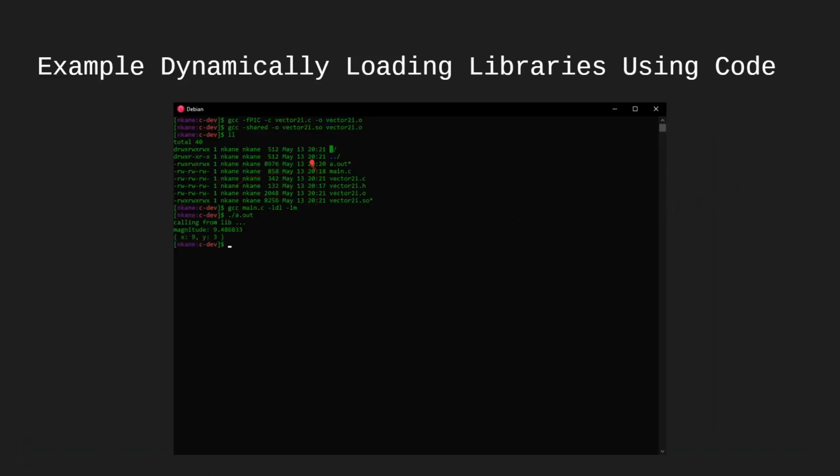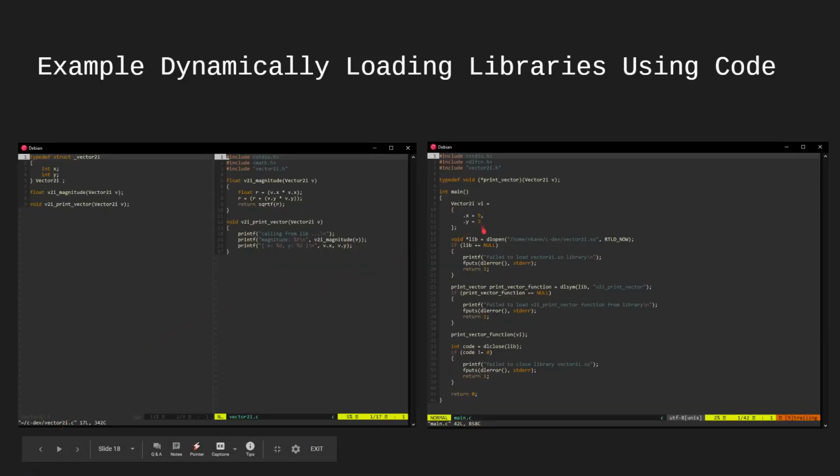Okay, so here's an example of that prior code actually running. Again, we'll kind of flip back and forth. You can see this is calling from lib and the magnitude and the output. Again, down here, we see that we say calling from lib magnitude. And again, this is the actual program on the right.